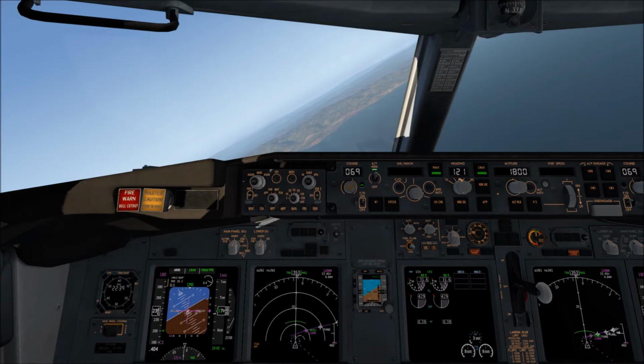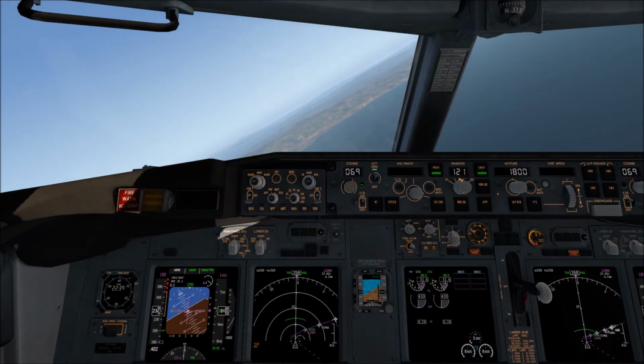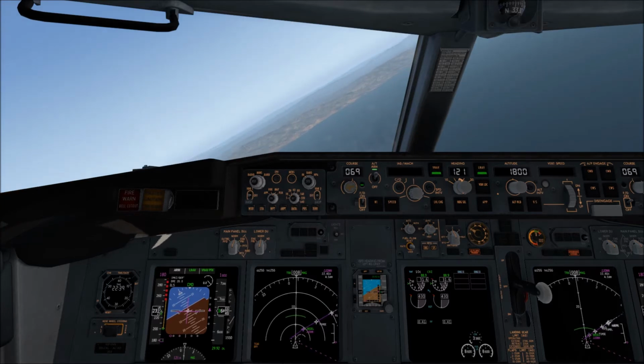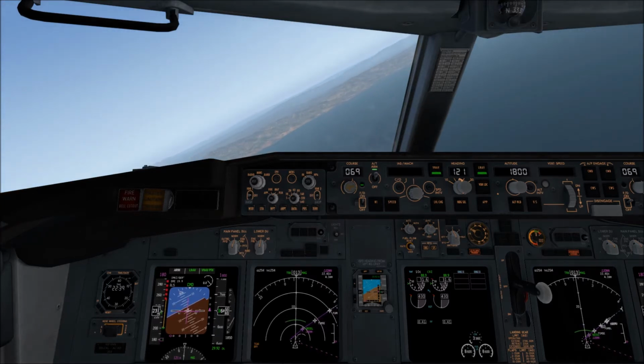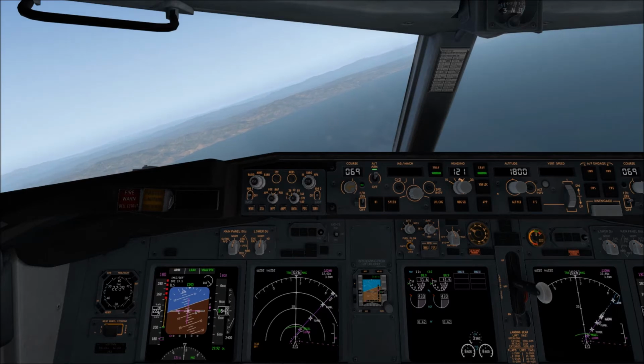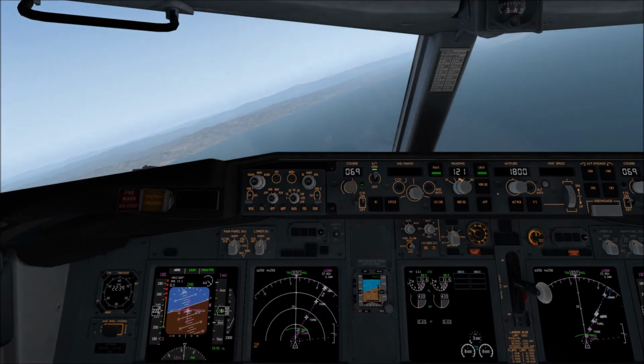Flaps you have to be very conservative with when you're deploying it, because while it would be very nice to simply deploy flaps and slow right down and come in at your own leisurely pace, you have traffic behind you, and so you can't simply just deploy flaps as you want. You have to be very conservative with it. In this instance, though, I will not slow down unless I deploy flaps 1, and so that's why I'm doing that.